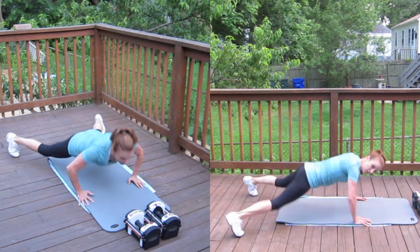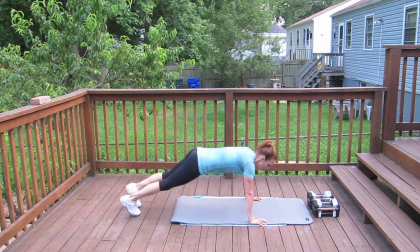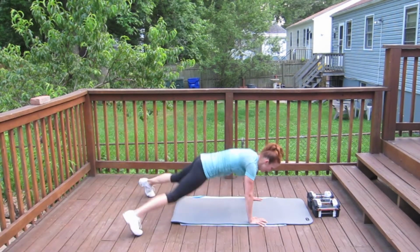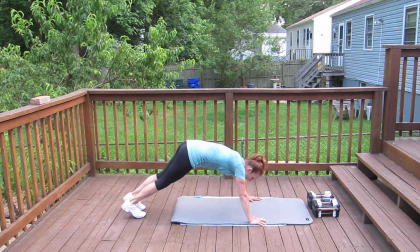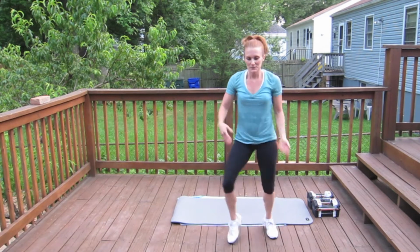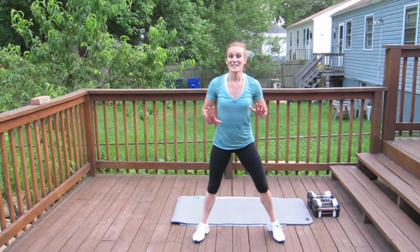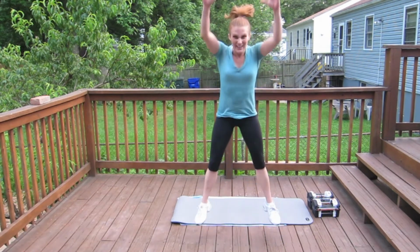Come on. Five, four, three. Last one. Oh. Okay. Squat jumps all the way to the end. Let's finish strong. Down.